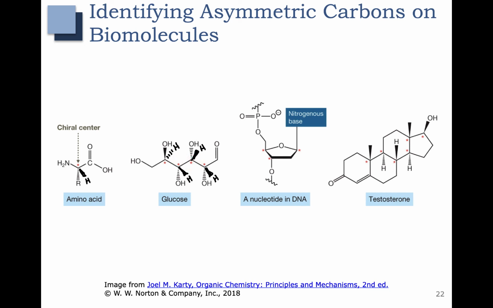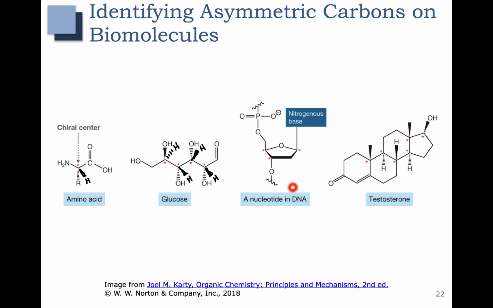Let's look at the next one. We have a hydrogen, an oxygen, a CH, and a CH. The CHs are different because this CH is attached to an aldehyde, and this CH is attached to another CH. Let's look at our last center now. We have an oxygen, hydrogen, CH, and CH attached, but this CH is double bonded to an O, this CH is bonded to an alcohol, so we also have an asymmetric carbon.